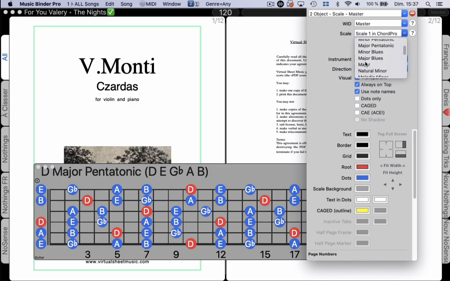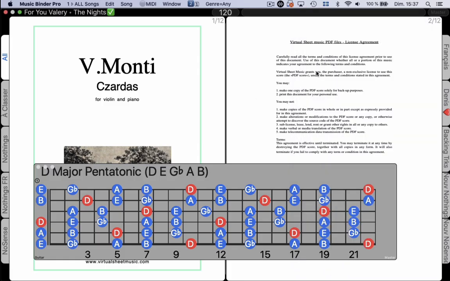You may select a fixed scale like this. You can select one scale here for PDF. Okay, I think I have covered all the examples for the new feature.